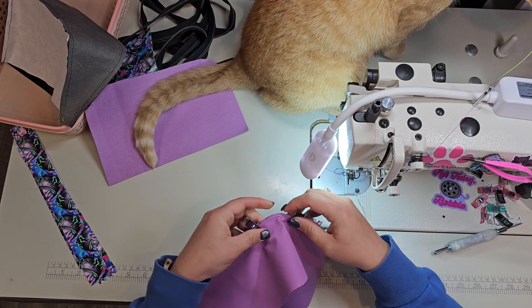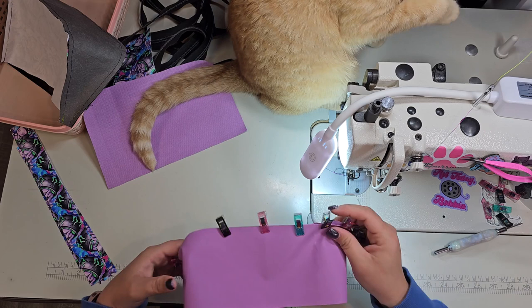You can notch this, but because it's the lining, I'm not going to.